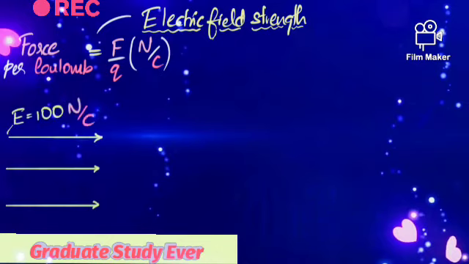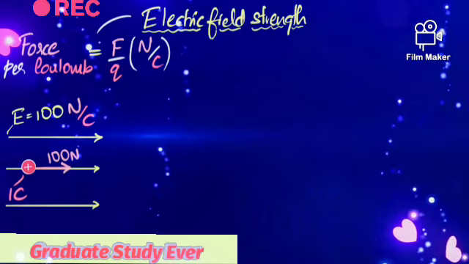Imagine we have a uniform electric field towards the right, created by some sheet of charge, let's say. And let's say that the strength is 100 newtons per coulomb. Let's start by asking ourselves, what is the meaning of this statement according to this definition? Well, it basically means that if I keep a coulomb of charge in that electric field anywhere, it's uniform, then that coulomb would experience 100 newtons of force, 100 newtons per coulomb.